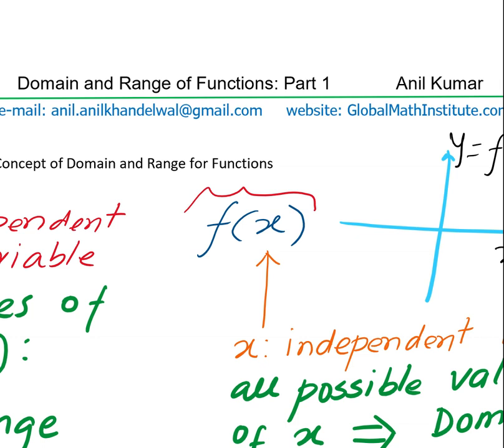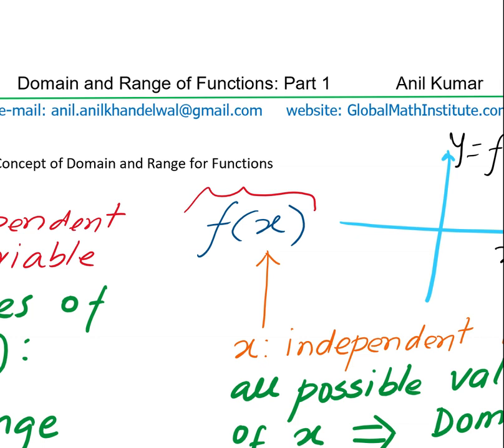So when we are defining domain and range, we are actually looking for the possible values of x, which are the inputs to our function, right? And the range is the possible values of f of x, the outputs, right? And whatever is talked about is the function itself. This function could be a linear function, quadratic function, reciprocal function, sinusoidal function, logarithmic function, anything. You get an idea, right? So that's a very important concept to understand.